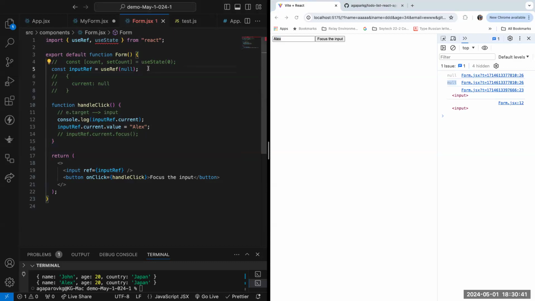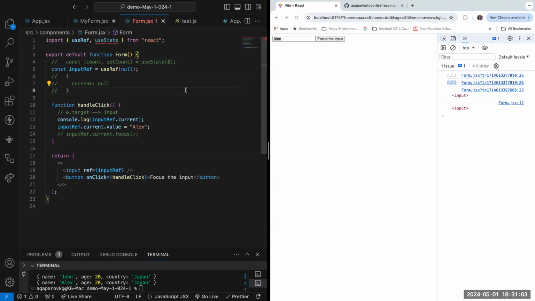We are not using useState, because the only way to re-render our component is if something from the props changes, or something from our state changes with the help of useState. Those are the only two options.